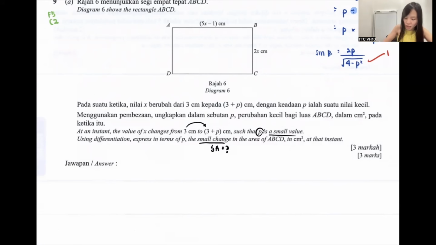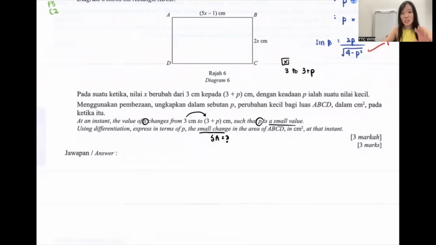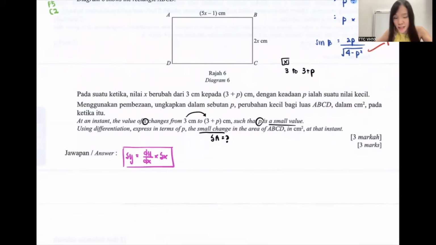And now for the x, okay? They say they are changing from, where should I write? The x, they are changing from 3 to 3 plus p. And now they find delta A. How do I find delta A? I hope all of you guys already know the formula. For small change, there's only one formula that you always use, which is delta y equals to, it's not really equal, it's approximate, but you write equal is fine, dy dx times delta x. Okay, this is the small change formula. So the formula that you memorize is like that. It doesn't mean they must be alphabet y and x all the time. Like for now you want to find what? Delta A. So you're not y, right?